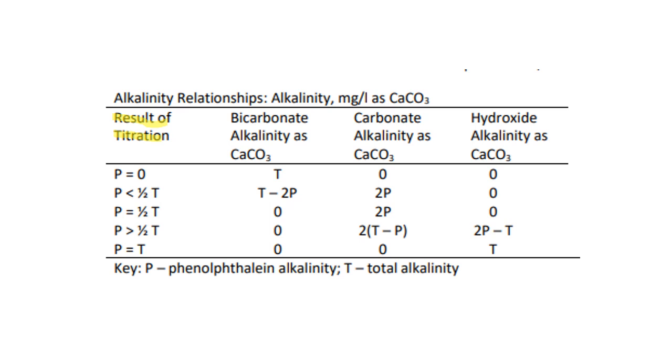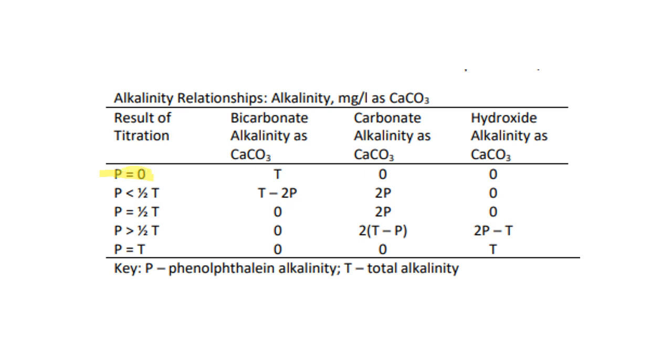Well, what are the results of titration? You're going to have P alkalinity, I can't pronounce that word, and T, total alkalinity. Apparently, I can't pronounce alkalinity either. And then you're going to find the relationship between those two, and that's going to help you decide which math equation to use. So for a quick example, if the results of your titration were that P alkalinity was equal to 0, well, this is the row you're going to use.